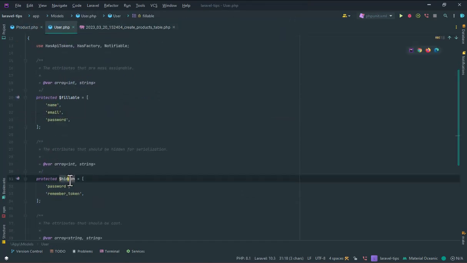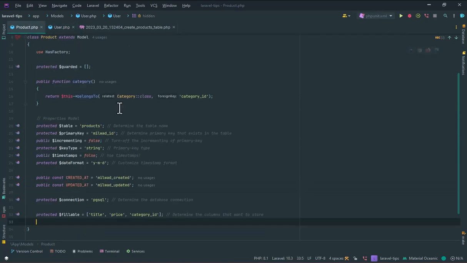Okay, the next property is hidden. Hidden means you can determine the columns, for example, password, remember token, or in product, for example, price. Hidden is price here, so the price is hidden from the query.